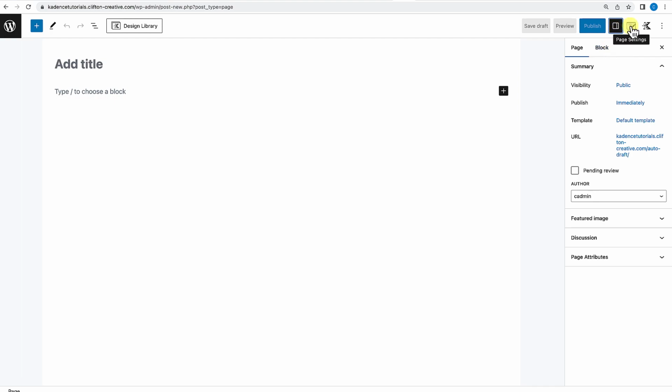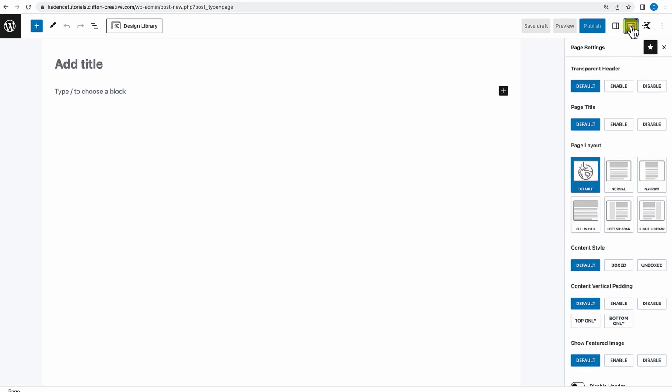Right next to that are going to be your page settings from Kadence. These page settings help you configure what this page is going to look like. And if you pay close attention, you'll see that this is very similar to the page layout settings that we saw in the customizer earlier in the video. So remember when I said that you have the ability to go on a page by page basis and make layout changes, title changes, and content style changes. Even though you've set it up globally in the customizer, you can granularly set up different settings for individual pages if you want to.